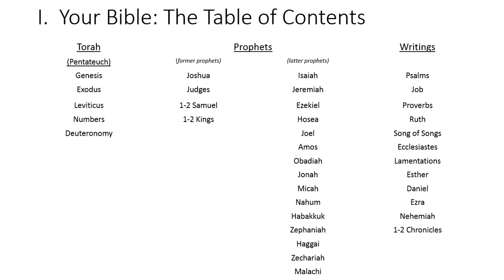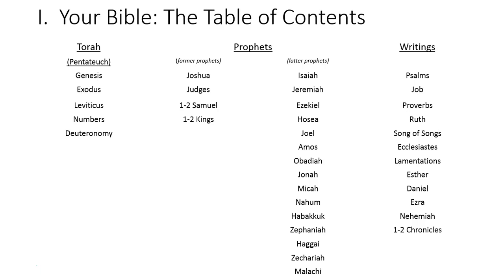Now, let's talk just a little bit about the prophets. I've already alerted you to the fact that Joshua, Judges, Samuel, and Kings are not the typical kinds of writings that we might associate with prophets or call prophets. They are historical books, and they are in the category of prophets because a lot of the main characters in them are prophets, and there may have been some beliefs at one time that it was various prophets who wrote them.